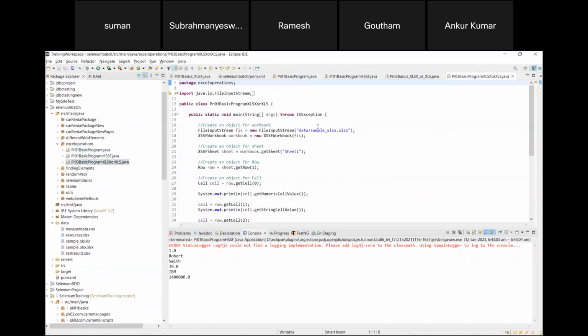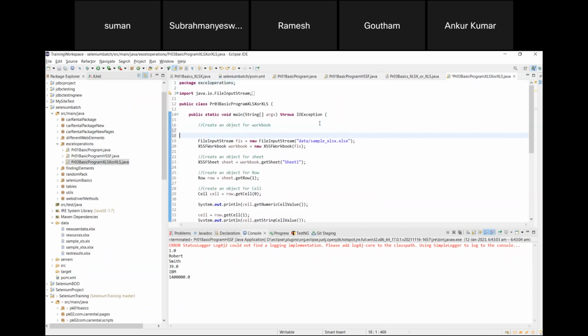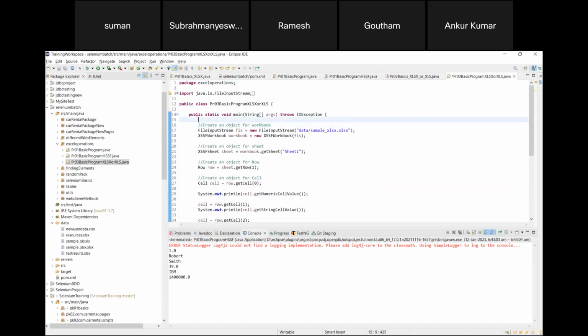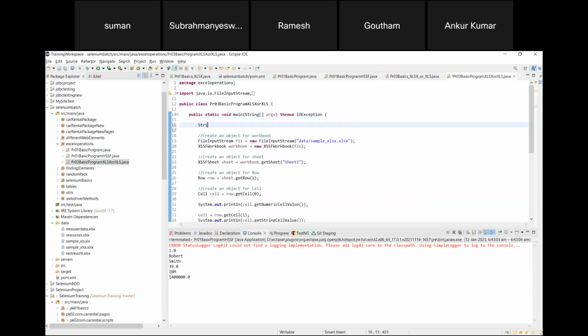Now let me get the file extension here, whether it is xlsx or xls. I'll say String filePath equals to, I'm just creating a string first. So this is my string.